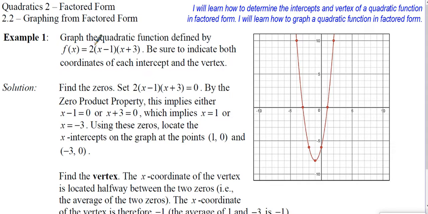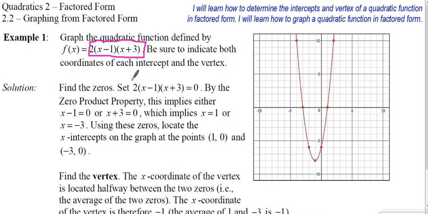All we have to do to find the zeros is take this function right here and make each factor equal to 0. Technically, if you make this whole thing equal to 0, you would have to get rid of the 2, so you divide by 2 on both sides. But when you divide by 2 on both sides, that would just be 0 divided by 2, and that will be 0, correct?